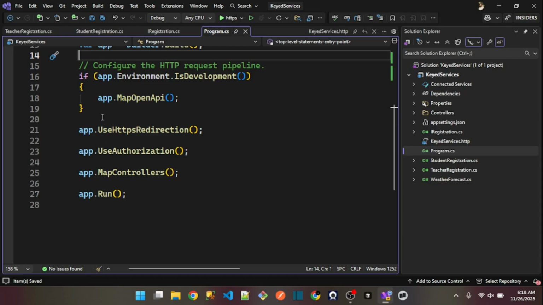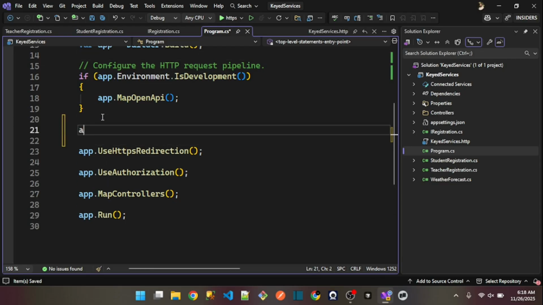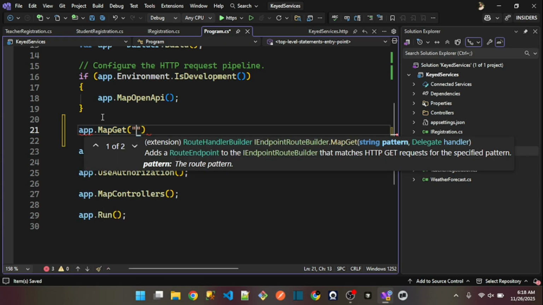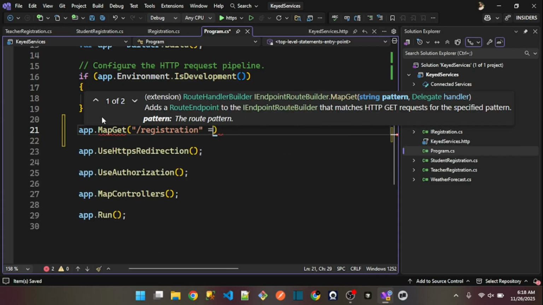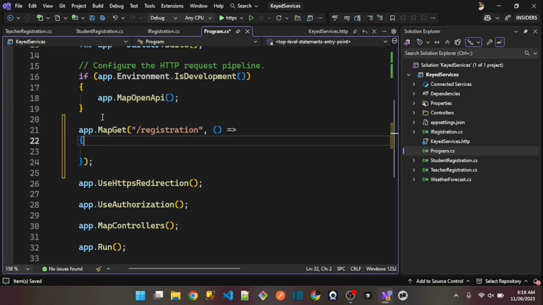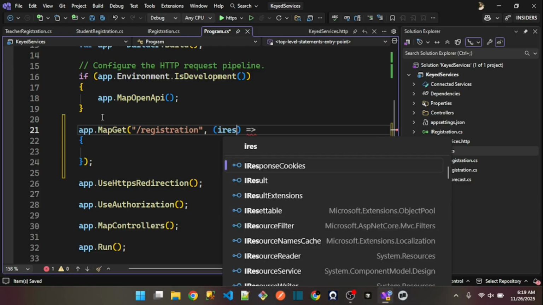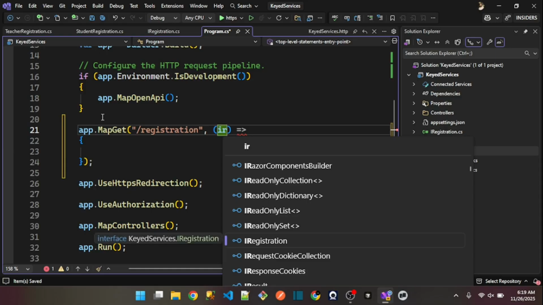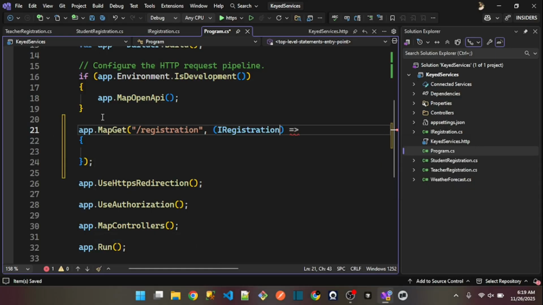First, app.MapGet. I will just call the registration, that's it. Along with that, I will create a delegate in the second parameter. In the second parameter, I will use the registration interface here, from services. Now I will call this registration.